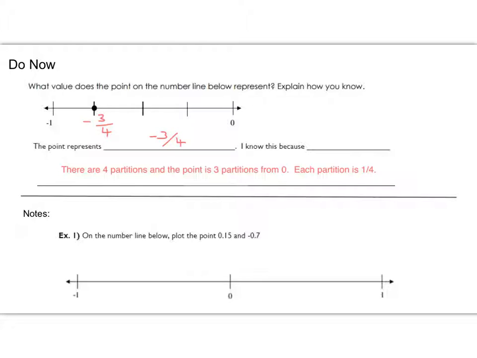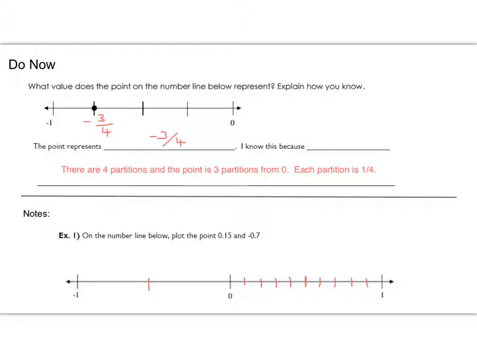So I know in the middle, if I mark off the middle, then I know each partition on each half has to be divided into 5 pieces. So I'm going to try to do that as best as I can. So there's 1, 2, 3, and then 4, 5, and then 6, 7, 8, 9, and 10. All right, that's not so bad. I did okay with that. Let's do the same thing on the other side.